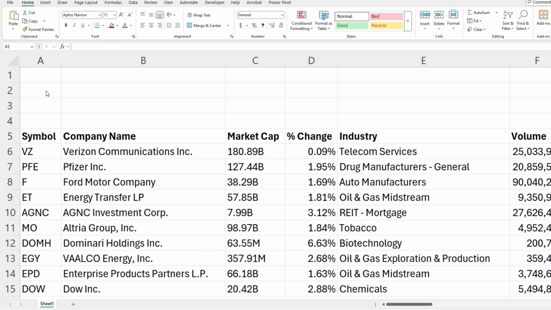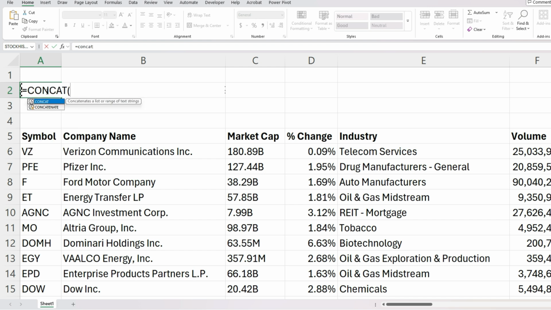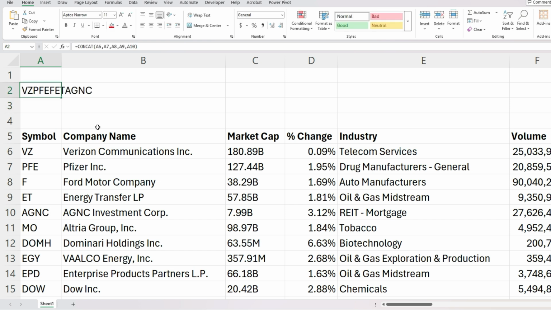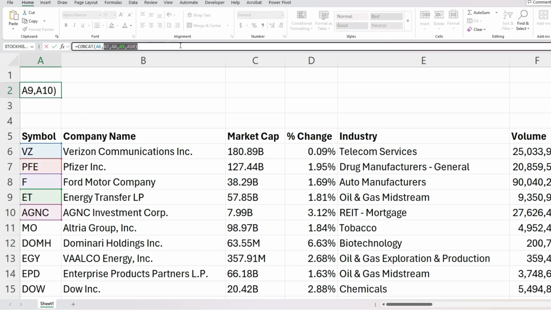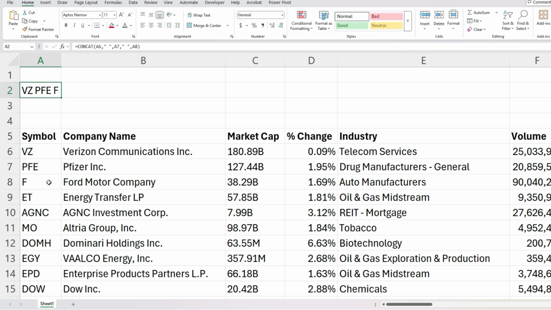What you might be tempted to do is use something like the CONCAT function, where you select the values that you want to concatenate. But the problem is, by doing so, there are no spaces in between them. Now what you could do is put in a space manually, select your values, put another space, select your next value, but this is incredibly tedious and time consuming, right? So there's a better way.